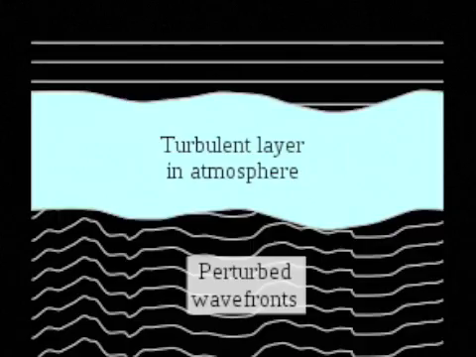The horizontal lines up at the top of this image are supposed to represent light waves coming into the atmosphere from space. Because the atmosphere is turbulent, the air is moving, different pockets of air have different temperatures and different densities. As those light waves travel through that turbulent air, their direction of travel is going to be bent. Light travels faster or slower depending on the temperature and density of the air it's traveling through. And so parts of the light wave are going to be bent differently from other parts. And the light waves that come out of that turbulent air are going to be distorted and bent, as shown by the perturbed wave fronts at the bottom of this image. So that's the problem of atmospheric distortion.